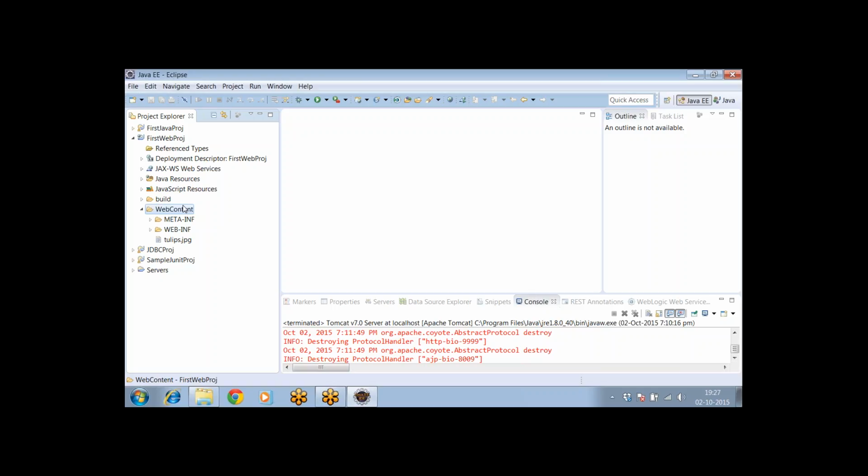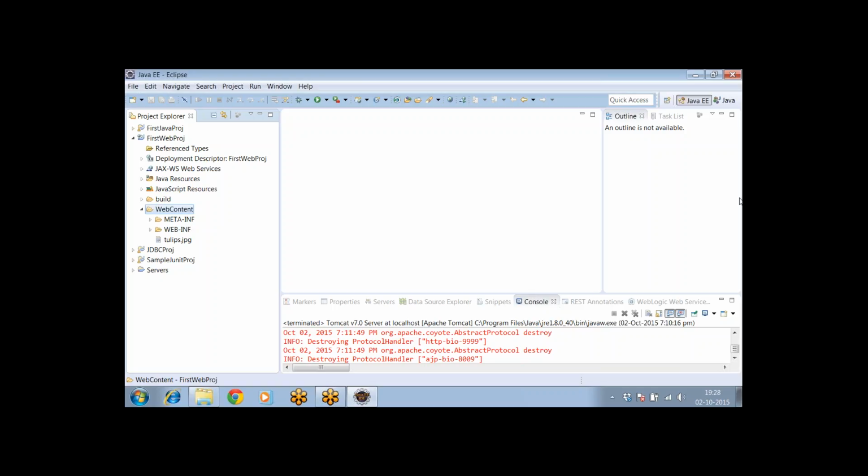So now we have got this web application which is ready. We'll try to host this application or deploy this application on the server. Now just make a note of it. So how to host or deploy this application on the server?